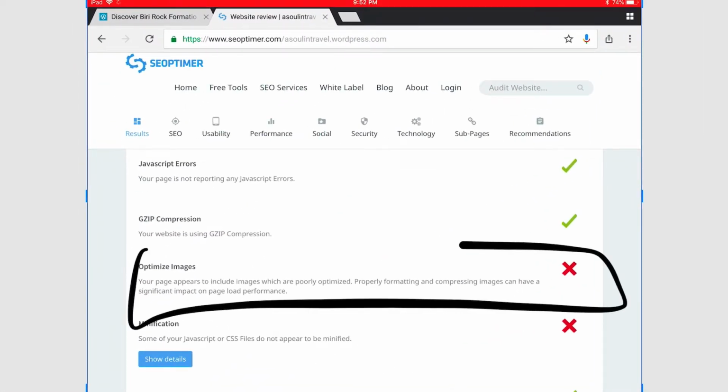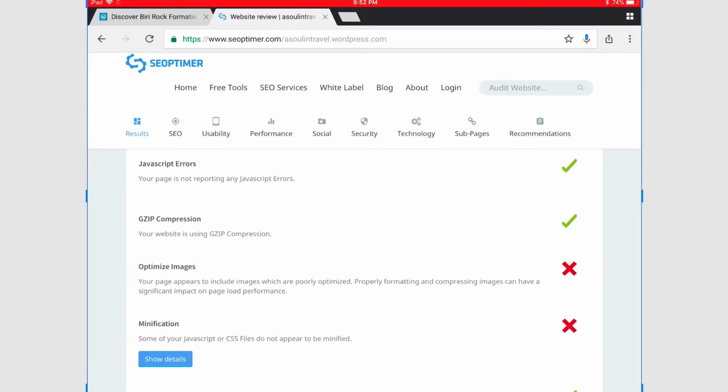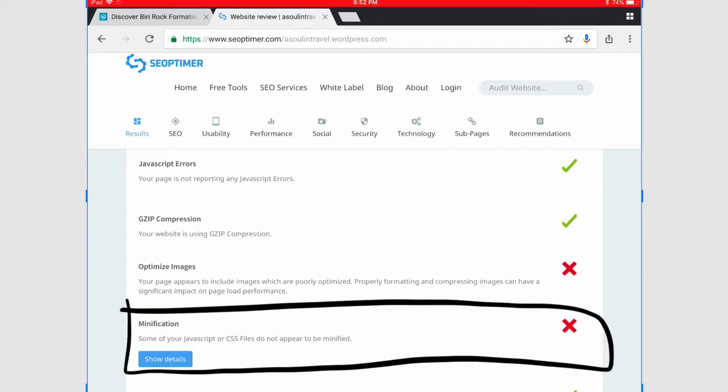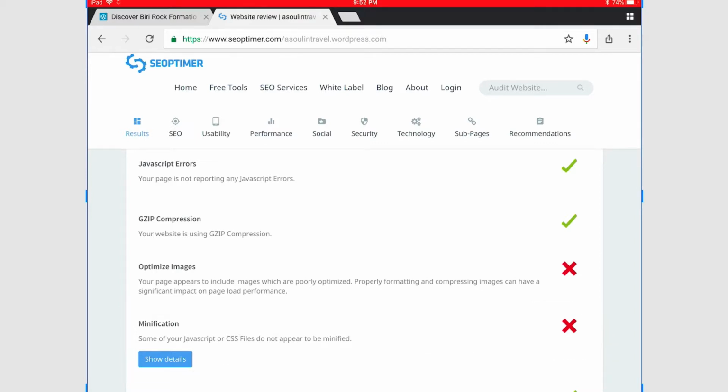Optimizing images is going to make a difference. Optimize those images, get it on compressor.io, and you'll be doing a lot better. Now the next thing is minification. This is basically the same thing except for your code, like your CSS or JavaScript. Those are text-based codes, and minification is basically just removing all of the empty space and reducing the file sizes.